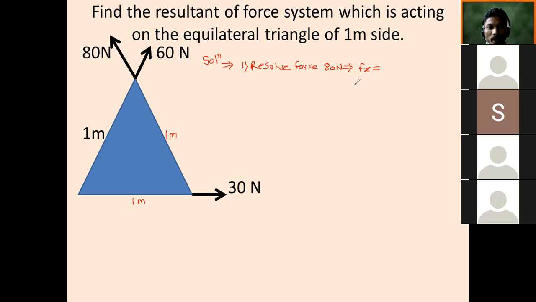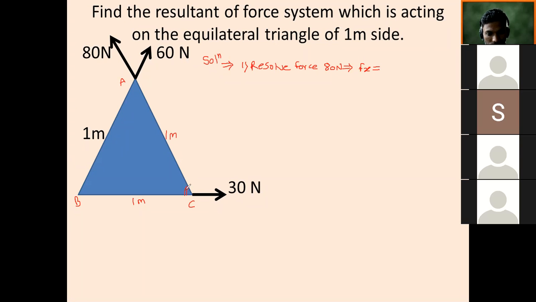So the angle we have to find out is either with the horizontal or the vertical. How much angle has the 80 Newton force made? If we extend the line of action of that force, and I give the name ABC to this triangle, and extend the line of action of that force in the backward direction, how much will this angle be?